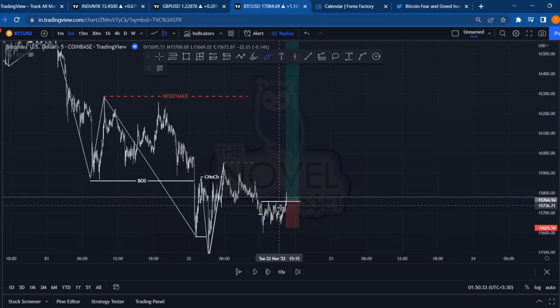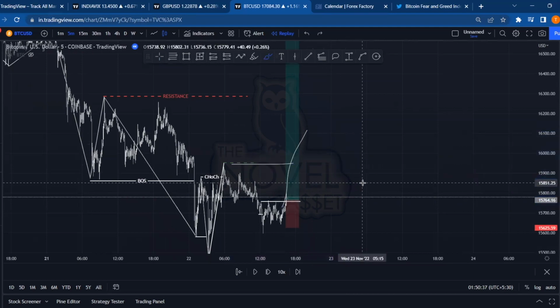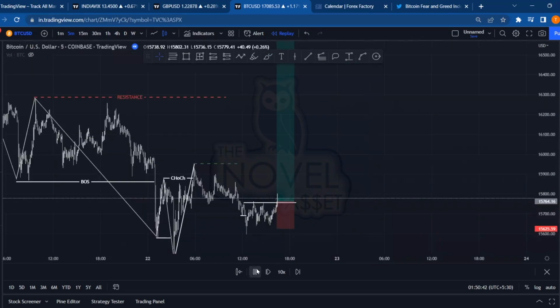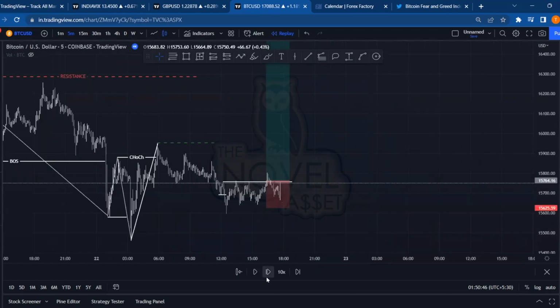No doubt you will get one more entry after that. So let's say price remains up, right? And after the breakout structure, there will be another low high. So you don't have to put enough pressure on a single trade. Okay, so let's see how the price behaves. Price went down, it is correcting itself. Okay, so let's see.